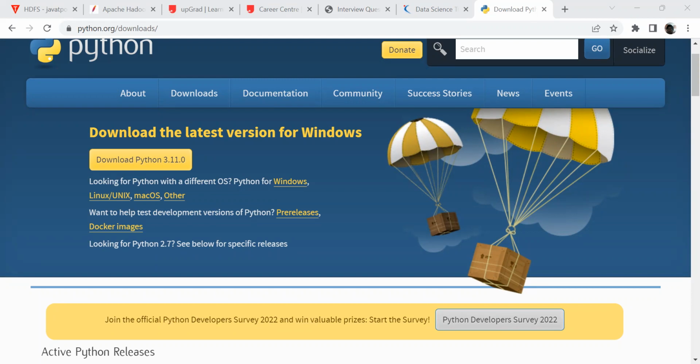This is how we will install Python in the system.